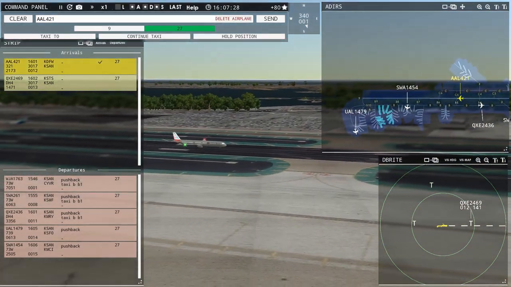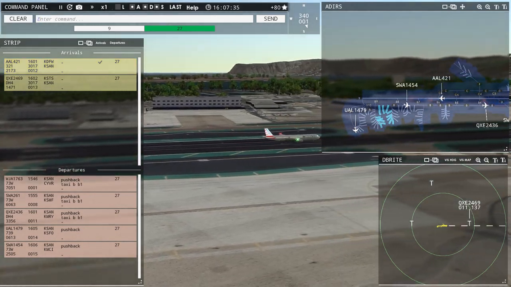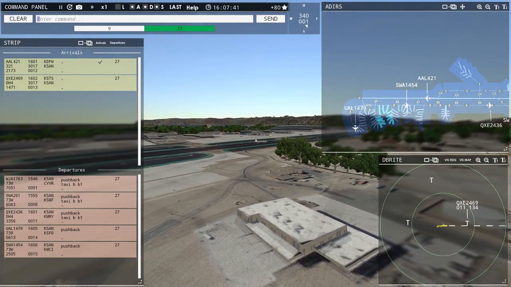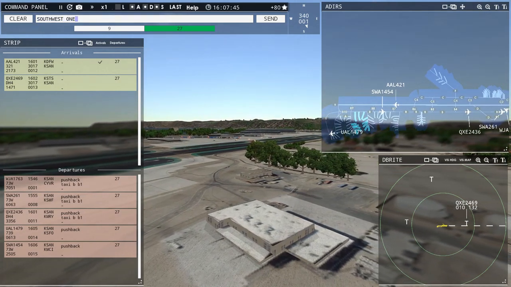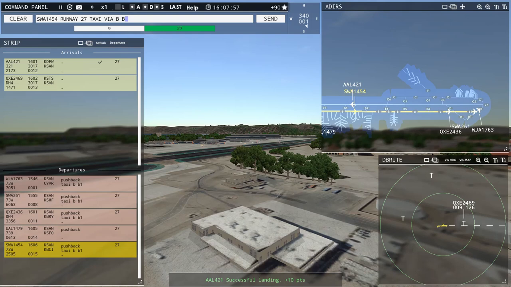And then you, American 421, exit at taxiway Bravo 8. Exit at taxiway Bravo 8, American 421. Alright, so ground, I'm going to send them Southwest 1454, ready to taxi, just so we don't have the same problem as before with the other one. Southwest 1454, runway 27, taxi via Bravo, Bravo 1. Runway 27, taxi via Bravo, Bravo 10, Southwest 1454.